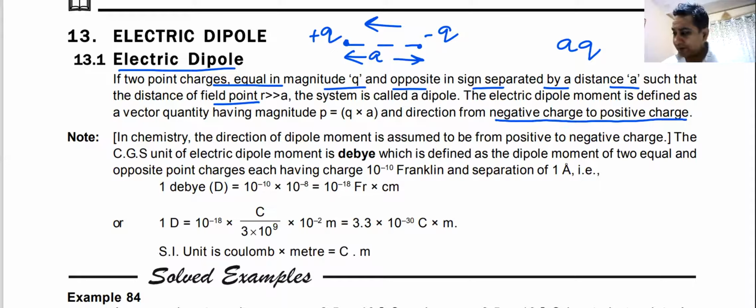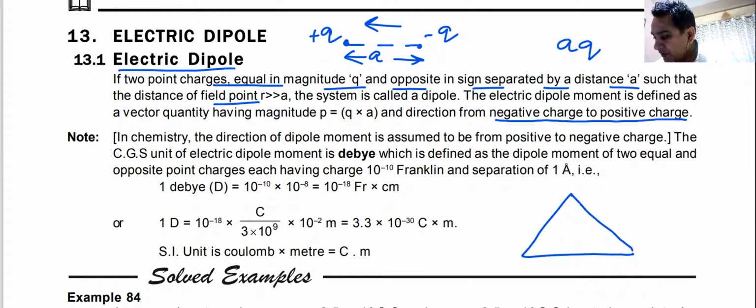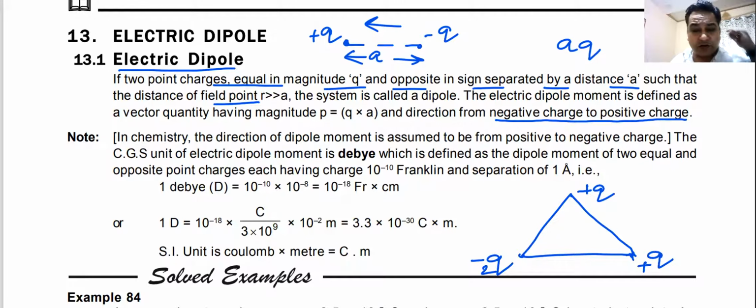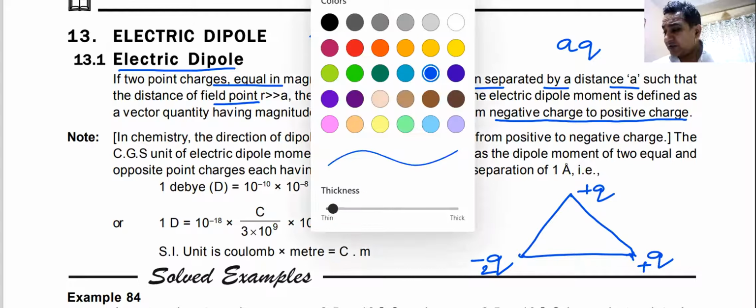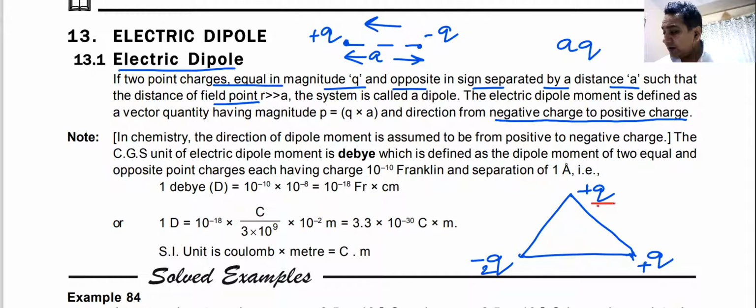So you might have a simple question like this, where you have a triangle, you have a plus Q charge here, you have a minus 2Q charge here, and you have a plus Q charge here. And then you are supposed to find out what is the dipole moment of the system. How do you find the dipole moment of such a question? These questions can come. So assume that this is plus q, and here it is minus q, and here it's plus q and minus q. So you have one dipole moment p1 like this, one dipole moment p2 like this.